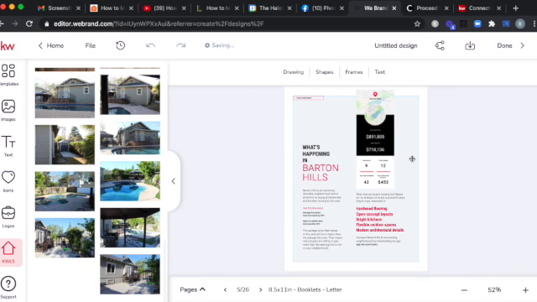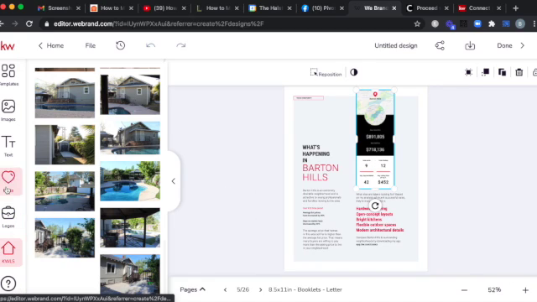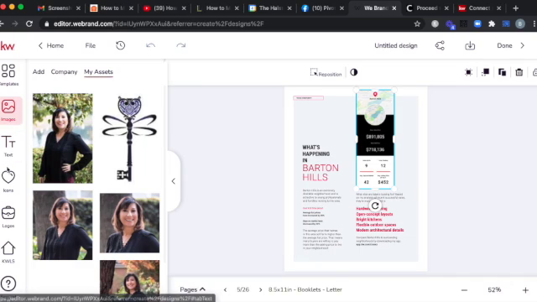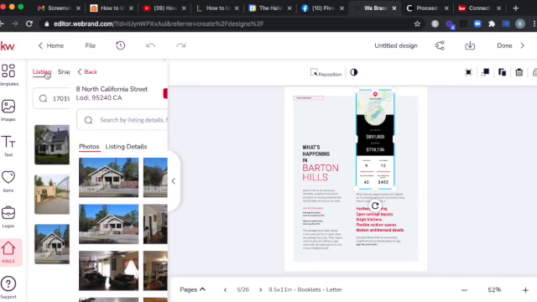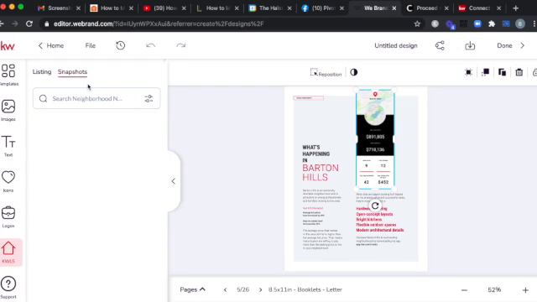Now with this one, I had a little bit of fun, because what's supposed to happen is you're supposed to click on that banner right there, which is a market snapshot. Then you go into KWLS, go up to the top here, and see where it says snapshots. You're supposed to be able to run that neighborhood.